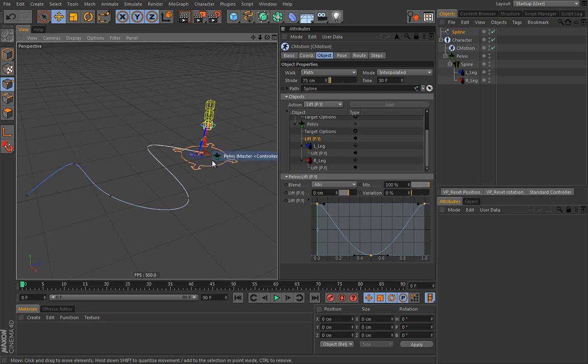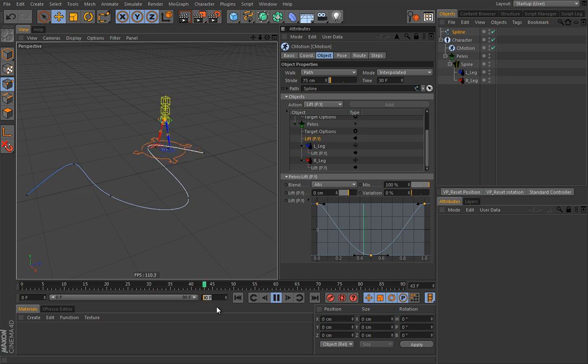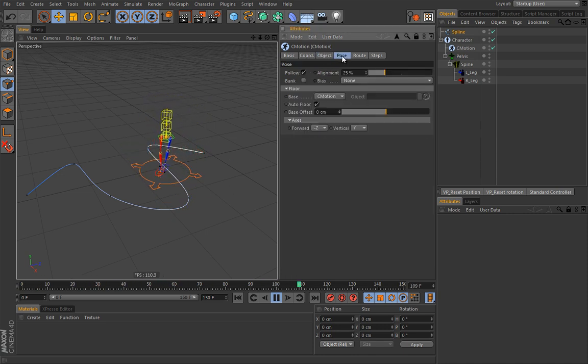So now when our guy is on the spline, let's check this out, and it's actually walking and following that spline. We'll give it some more time, maybe 150, like this, so it will walk longer. And notice here that it really doesn't walk as you would expect. So that's where this pose tab comes in. Okay, so it's not really following that path correctly. You see the legs are oriented differently.